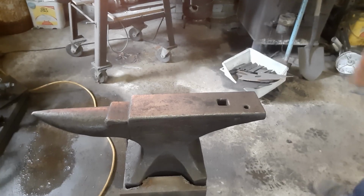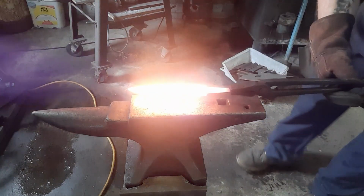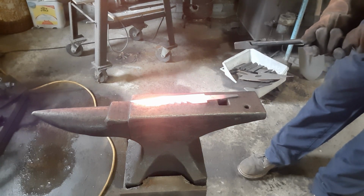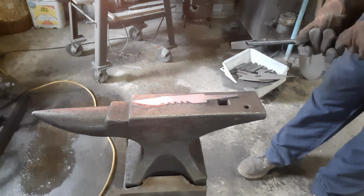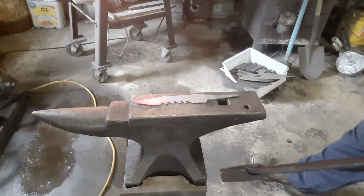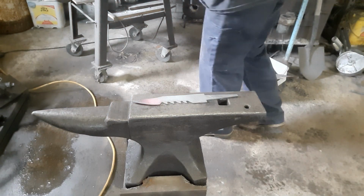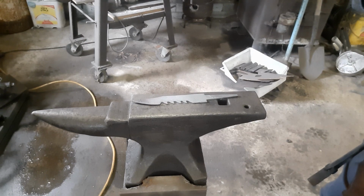Okay, the blade's up to temperature, ready for its final third thermal cycle. Get you pointed down here at the anvil and we'll watch the magic happen. The anvil works like a heat sink. It sucks the heat right out of the steel itself. Okay, we'll let her cool. We'll straighten her back out and then she's ready for the quench.